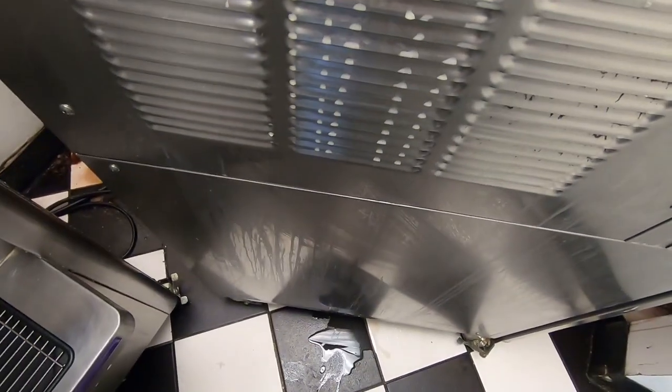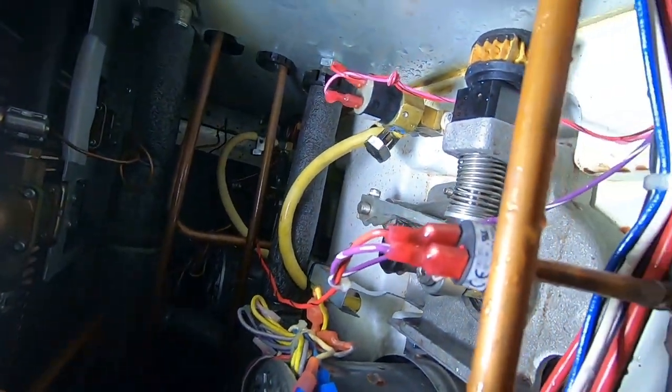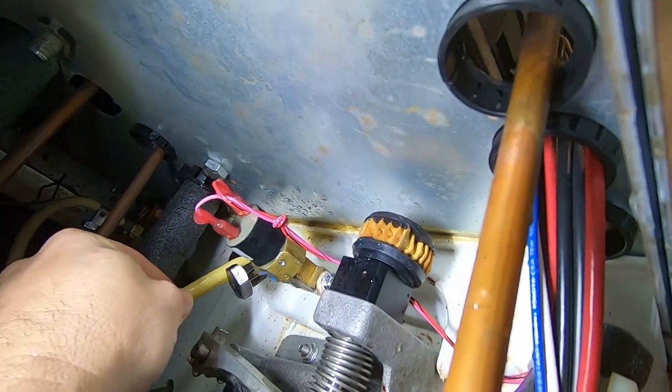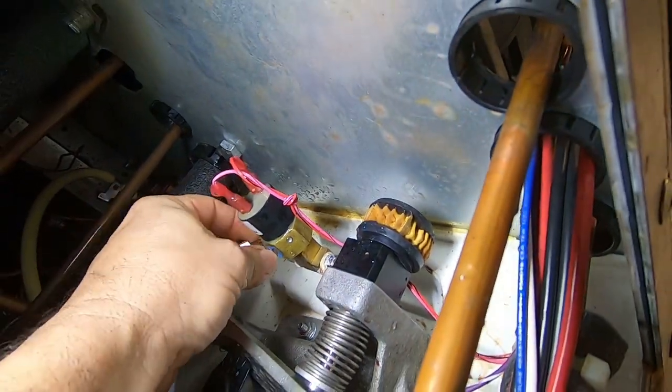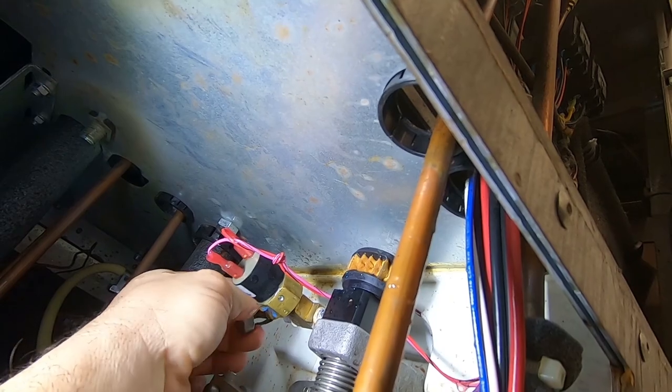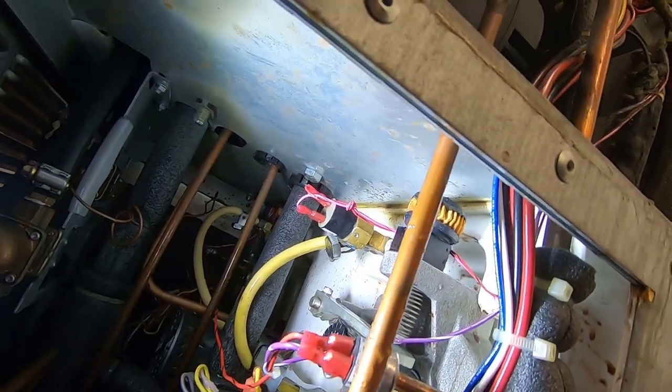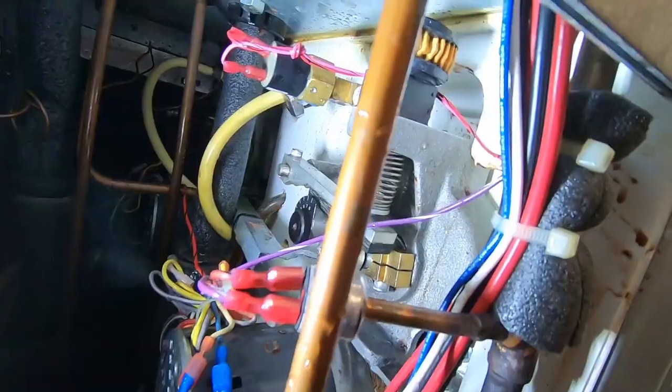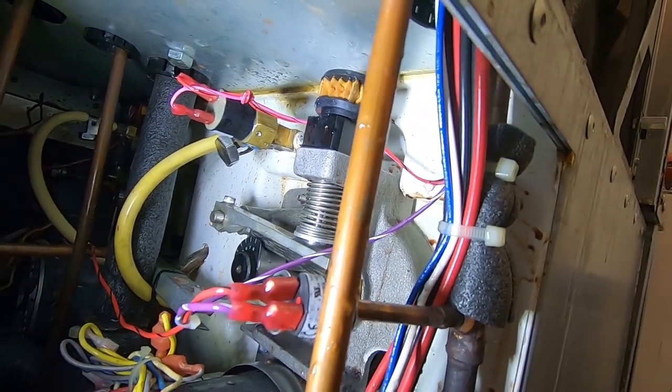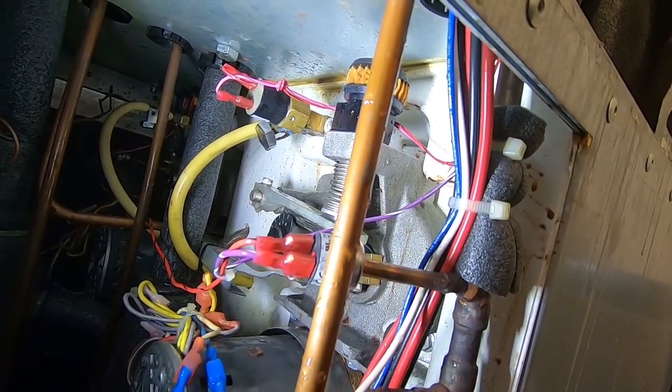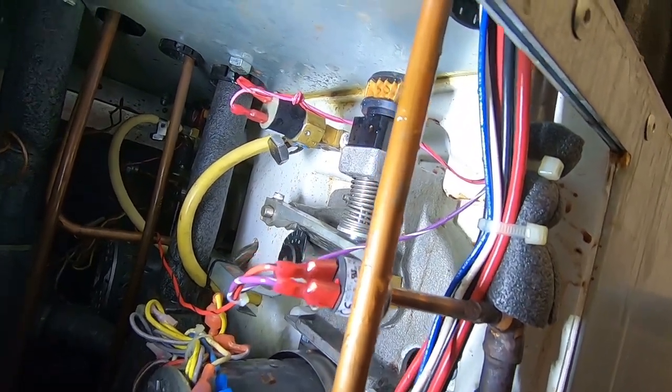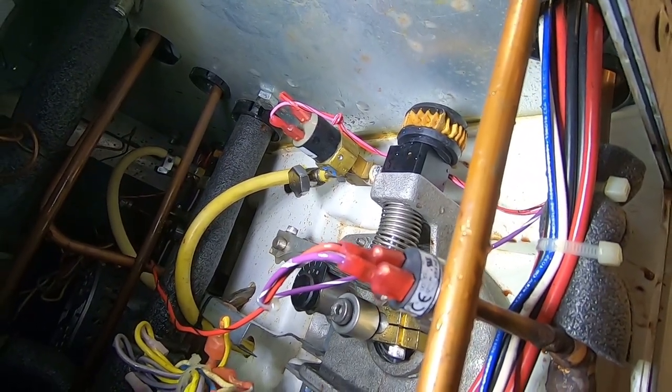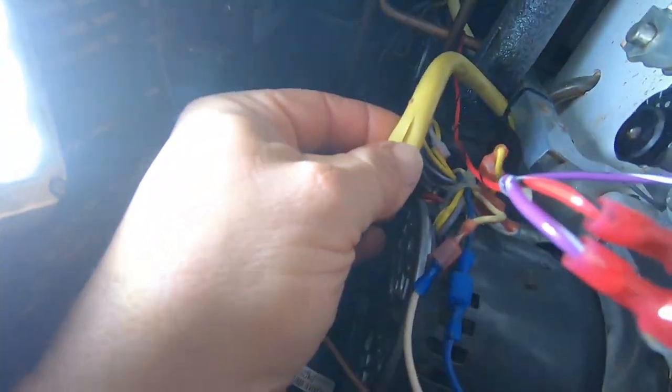All right, found our problem. The hose split up here on the pressure switch. You can see the water shooting out all over the place. These hoses were stainless steel originally and then they switched them over. These pumps right here, we've had a lot of issues with those getting gummed up full of crud, which is why we switched them to the stainless steel tube. The flare fitting that was originally there leaked air and would cause all kinds of issues. You can see the split.